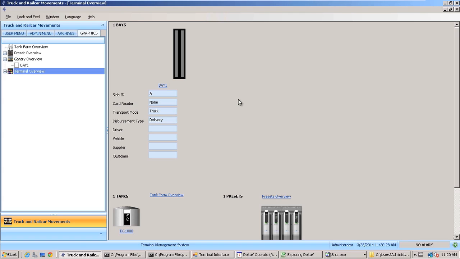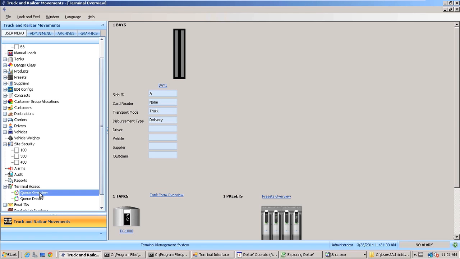Clicking on the overview screen, the driver's progress is tracked, and they can proceed to the bay to do their loading or unloading operation. Once their operation is complete, they can go to the exit gate, print their bill of lading, or any other type of operational procedure that needs to be followed. During this time, all the driver's activities are followed and tracked and audited.